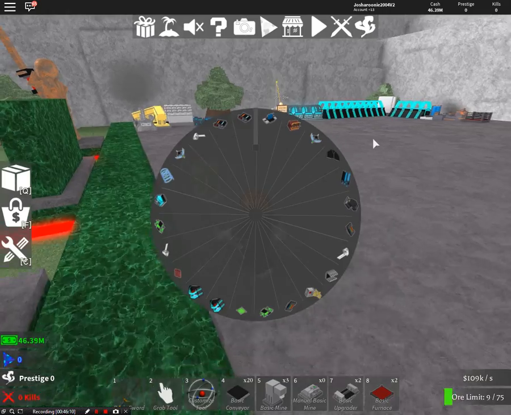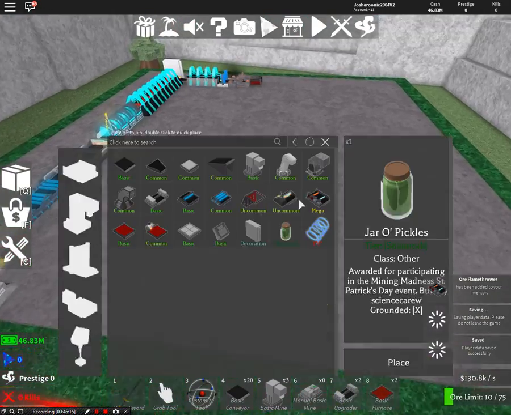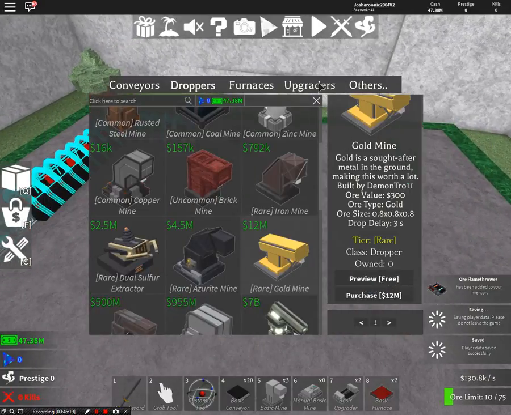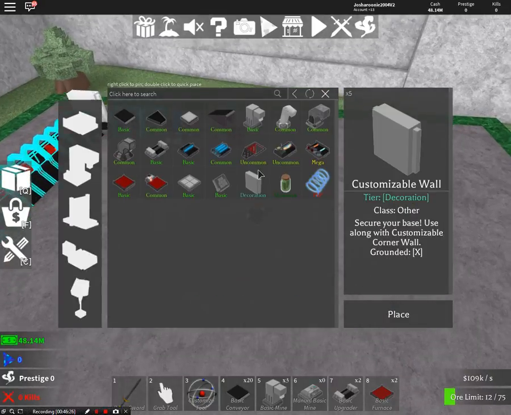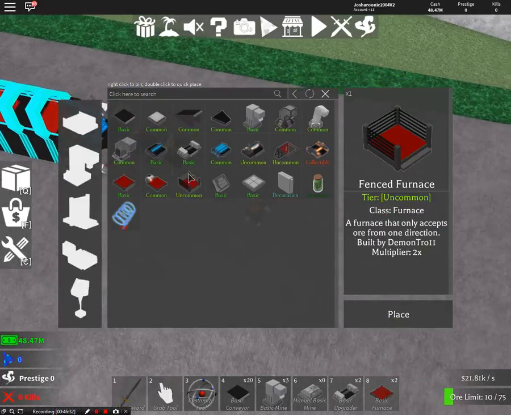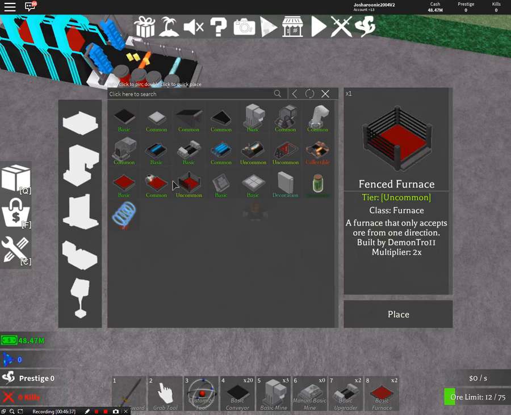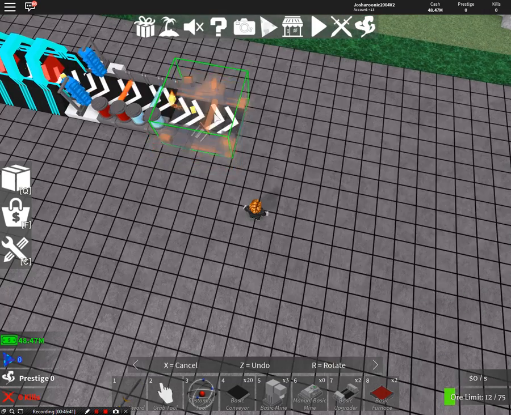Ooh, flame, flame, flame, flame, flame. Please be on the flame. I think it is. Yes. Alright, so we got the flame. Yes, so this thing, how much does this thing cost? We just got something that costs so much money. Alright, so what we're gonna do is we're gonna stick this flame right here. I'm so used to using this item. I mean, like, I use it all the time. No. Z. There we go.